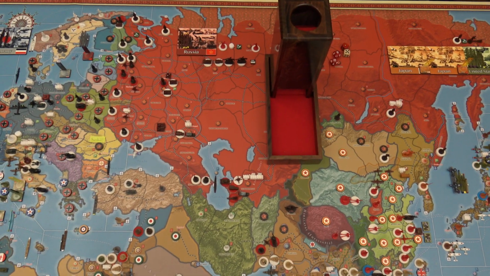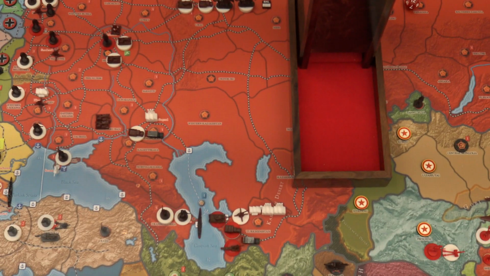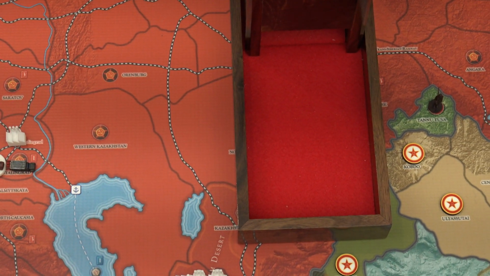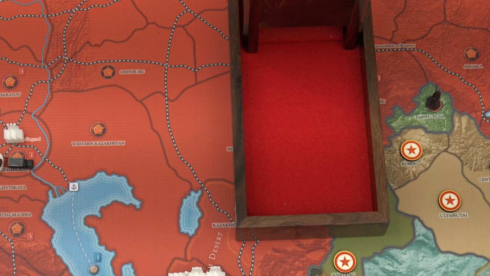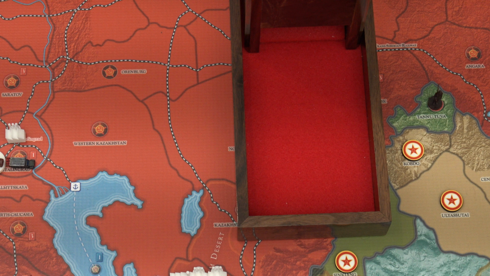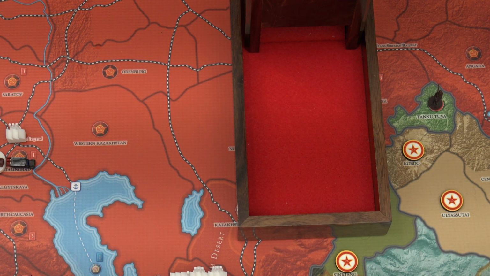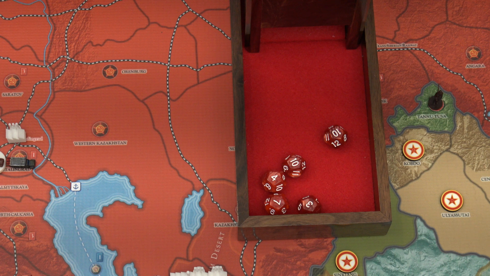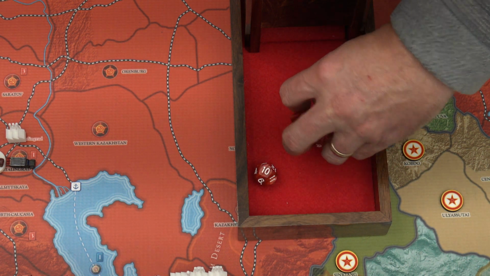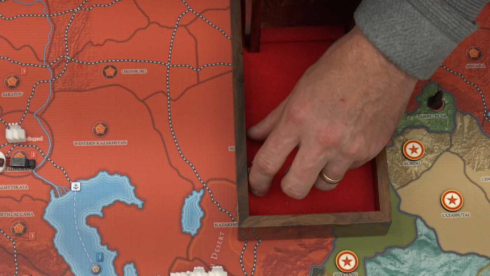I will try to zoom in the camera here a little bit. Okay. So, the first is that I have 5 D12s for the carpet bombing of Hong Kong. So this is my heavy strategic bomber. Needed 2 to hit, and I missed. So no damage there. You get 1 round shot, and that's all.